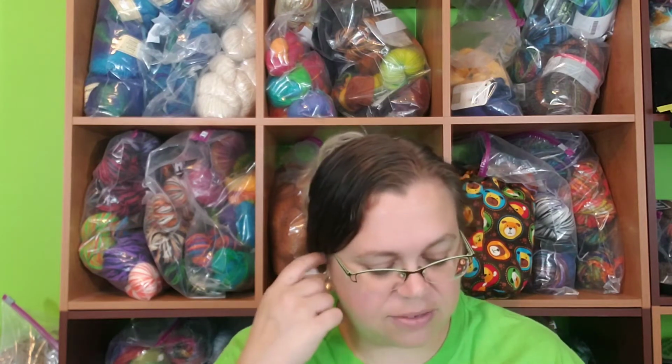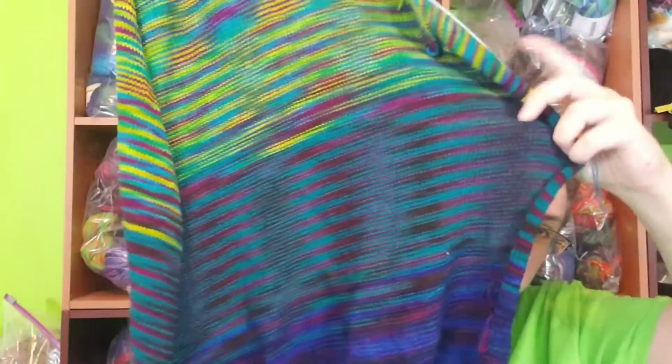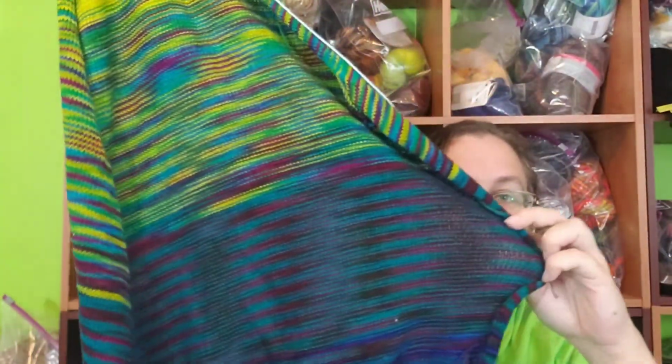I'm hoping it fits. I mean, I'm not real hesitant to rip it back out again. My only issue with ripping it back out again is every time I go to use the colors again, the balls are different lengths. So I'm starting to get a bunch of small balls versus one continuous piece of yarn like I used to have, so I'm getting more ends to weave in, which does kind of suck. But I think that the colors flow together really nicely. I'll probably actually wear it with this side out, with the purl side out, because I think that it blends a little bit better. Didn't realize the weird pooling here until I just looked at that on the camera, but yeah, it's definitely pooling there, kind of strange.